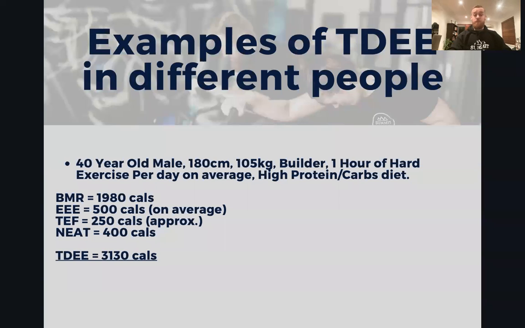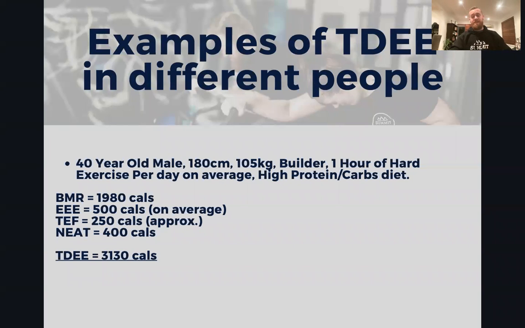Now, of course, there is a difference between the two of them. One's female, one's male. The gentleman is taller, he's heavier, and has a higher energy expenditure at the gym and when he's not at the gym because he's working a harder job, but also training for longer at the gym. So it's going to be a lot higher. But you can see just from these two examples how vastly different they can be.